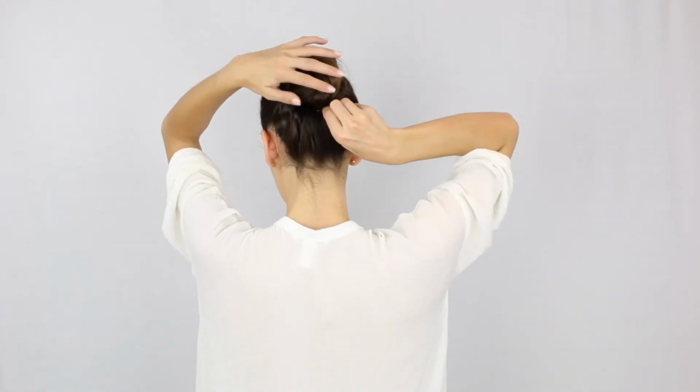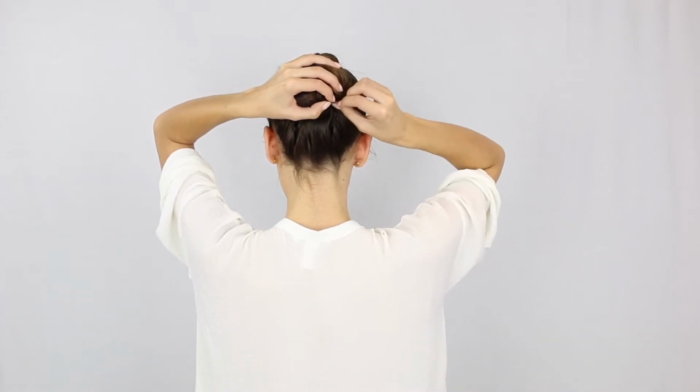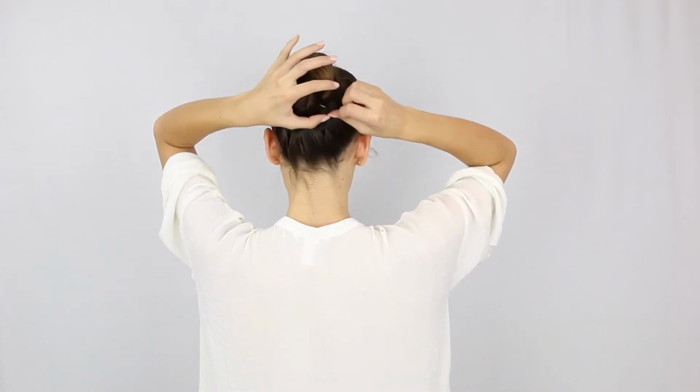Notice the bun sits on the head and doesn't stick out. Supporting the bun close to your head with your other hand is an important part of styling.